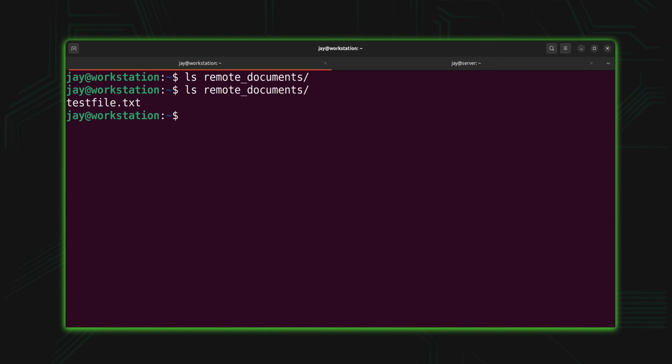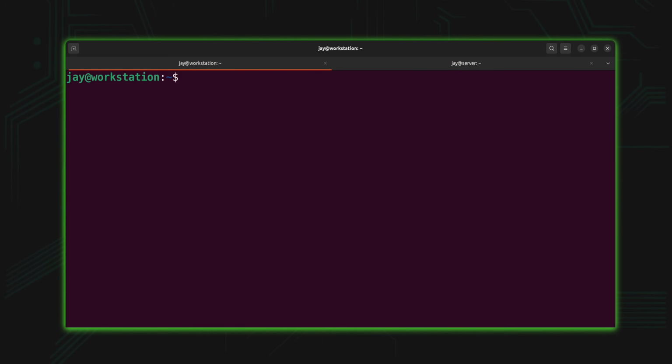Just like any other file share that you might mount, you're going to see the contents of the directory and it's going to be the same on both. And using SSHFS, you're actually able to mount any directory that exists on the server that you have access to. But one thing that you can't do is mount something that you don't have permission to access. So if you try to, I don't know, mount root's home directory, that's not going to work. As long as you have access to it via SSH, you should be good to go, but if you don't, then you're just going to get an error.